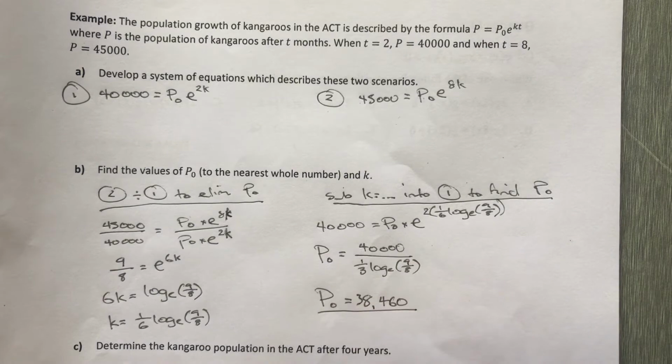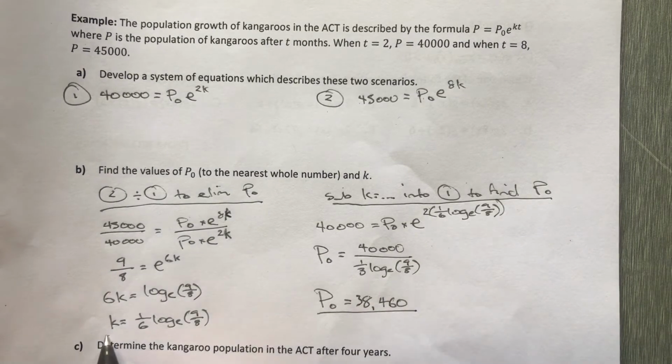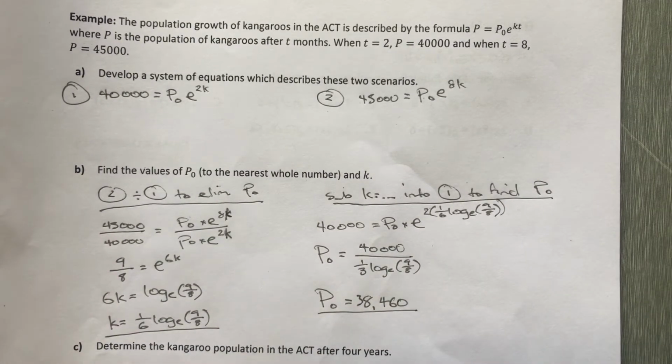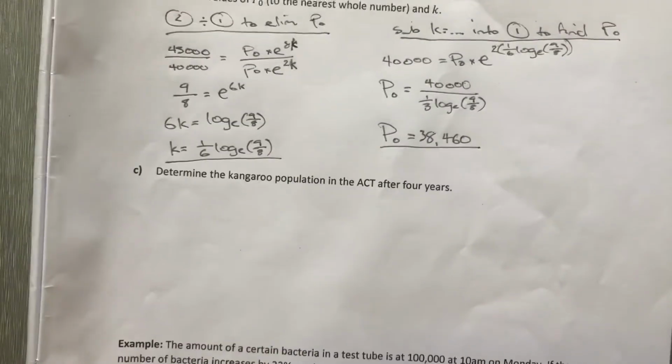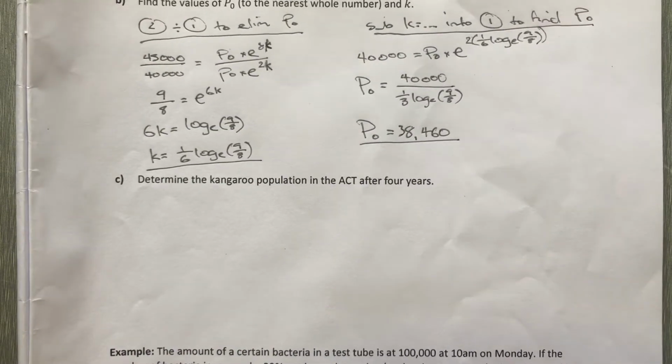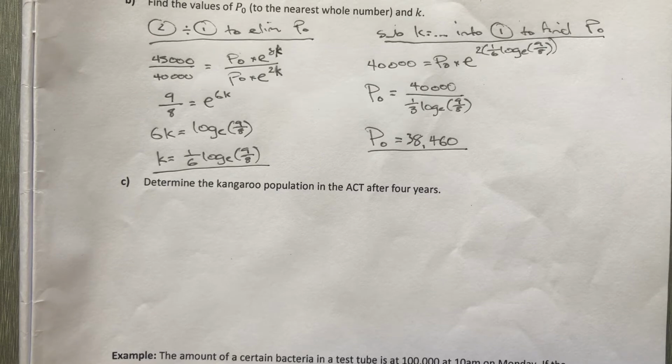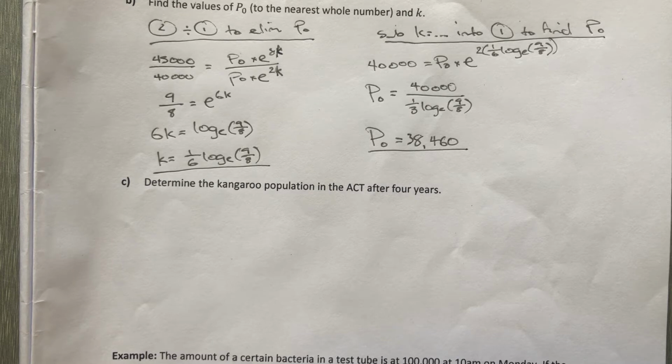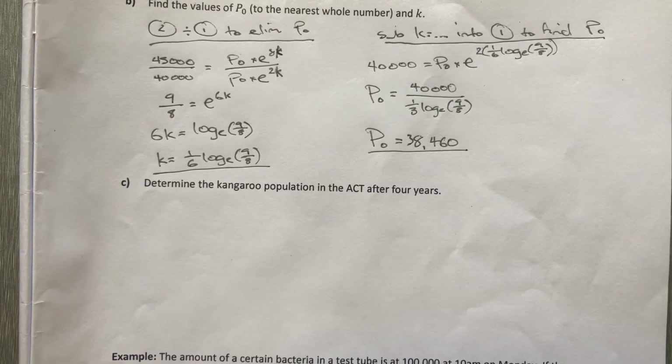So here we have P0 as it asked for, and here we have K. So we've answered that question. The last one for this part, we just need to use that information, or use those numbers that we worked out to find out what the population is after 4 years, as it says there. To make this easy for us, let's just write the whole rule down with all those unknowns filled in.